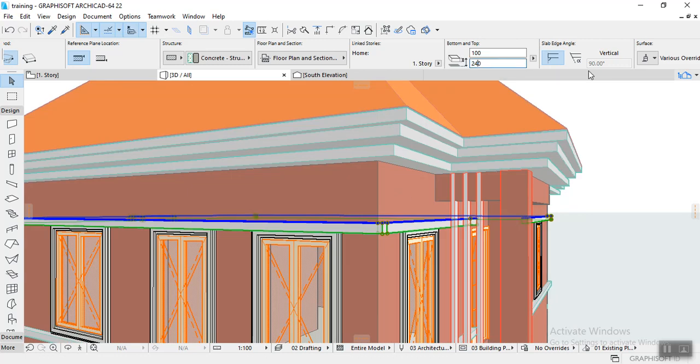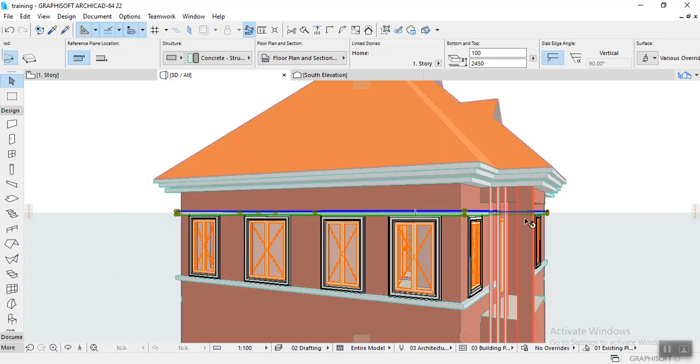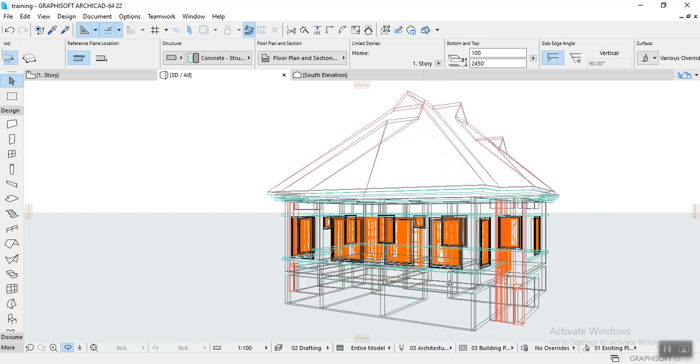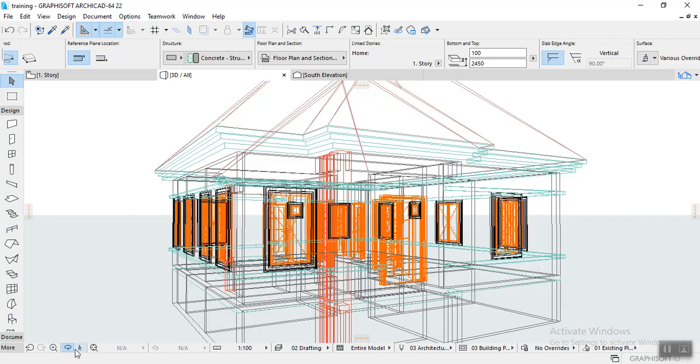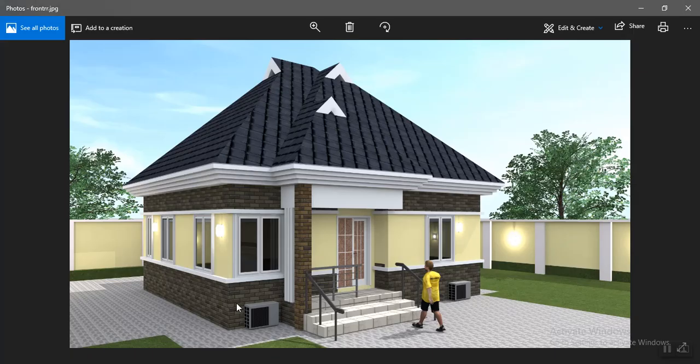Let's try 450. Okay, so we have this now. You see, we have this, we have this. Now the next thing we're looking for is this modeling. That's the next thing we're looking for.